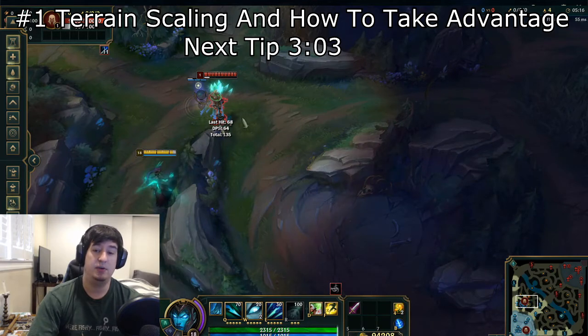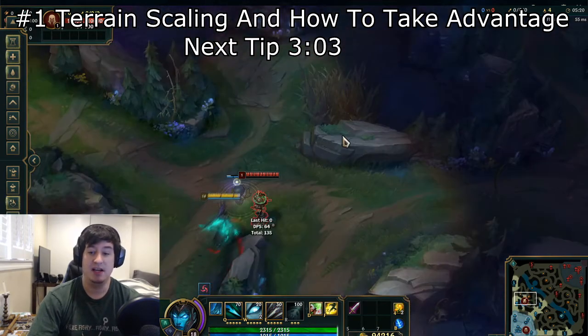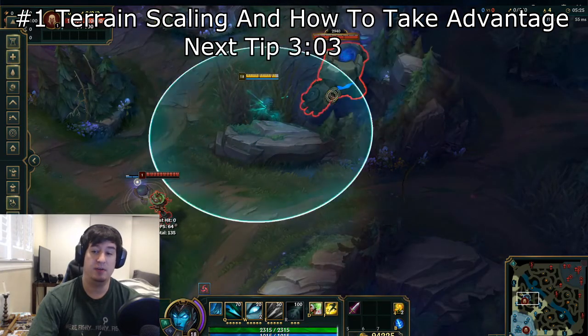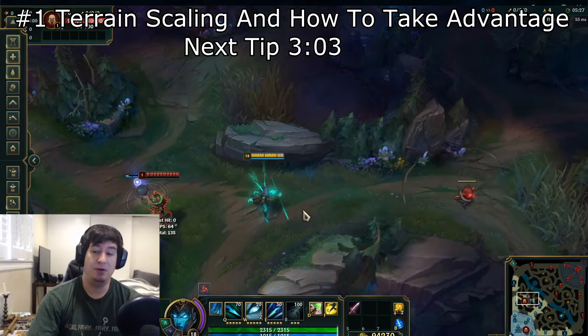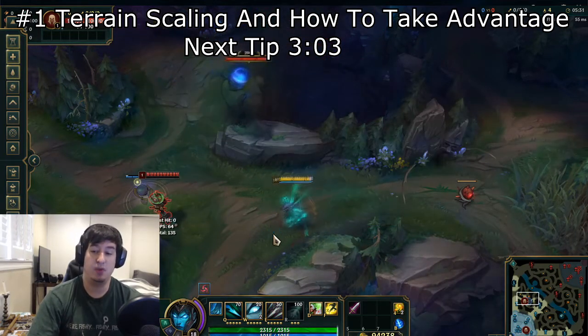Like right here, you are going to just really be able to punish heavily on melee champions when you are around here. So always look to take advantage of the different terrain where you are able to hop over the wall and kite out melee champions. This is a huge strength that is rather unique to Kalista.